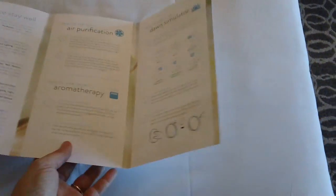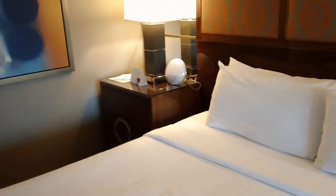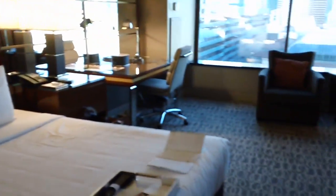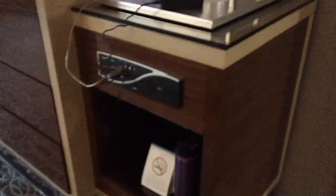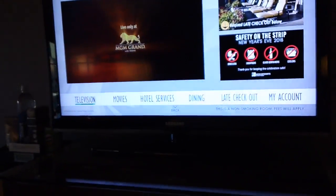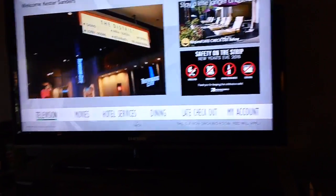Having said that, it was really, really new when I stayed there. So this has got to be the unit there, you see? And it's right there. Another thing is that presumably, supposedly, the remote is disinfected and sterilized, and for that reason you don't have to do it yourself. And you have here a charging station and a TV, of course, HD. I always put an addendum at the end, and I will tell you how I slept and about the channels, the Wi-Fi, and things that I cannot know just yet because I haven't actually slept here for the night.